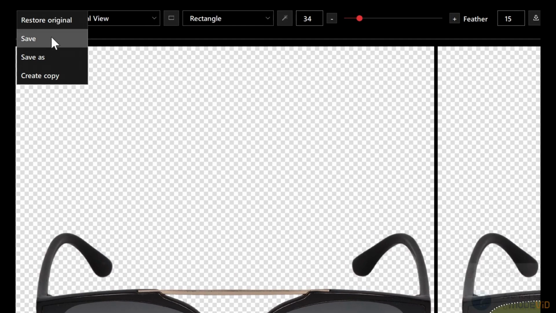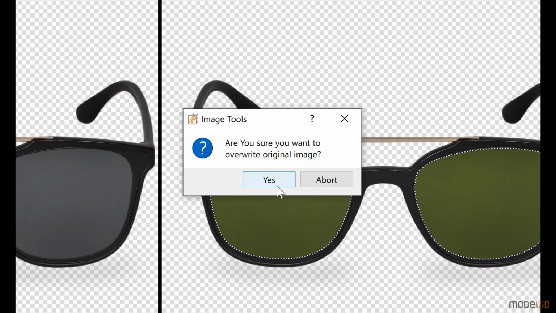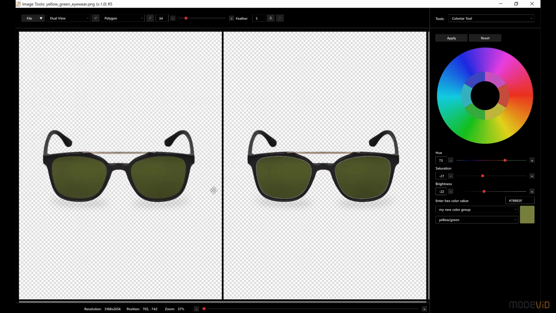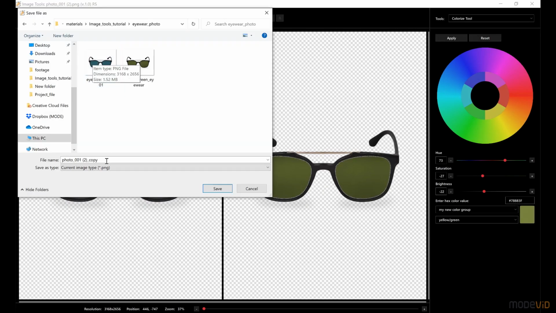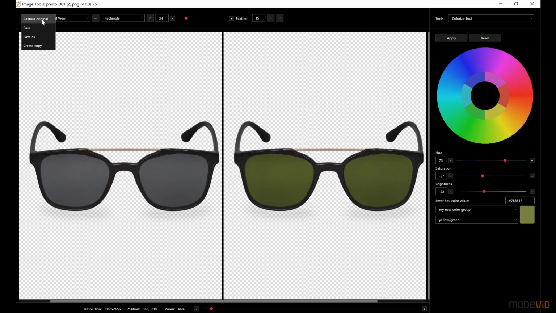The Image Tools panel has 3 saving options to maximize the workflow effectiveness. The Save option saves and overrides the current image file. The Save As option creates a new copy on the computer disk, and the new copy replaces the current image file in the Image Tool panel. The Save Copy option creates a new copy on the computer disk, but the current image file remains opened in the Image Tools panel. The Restore Original button resets all Image Tools adjustments and brings the user back to original state of an image.